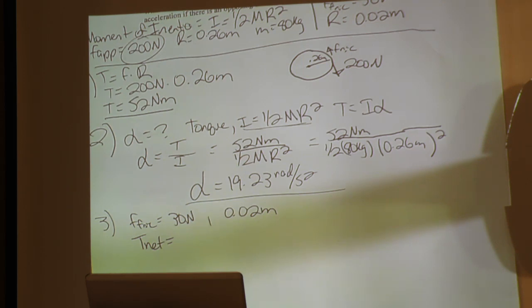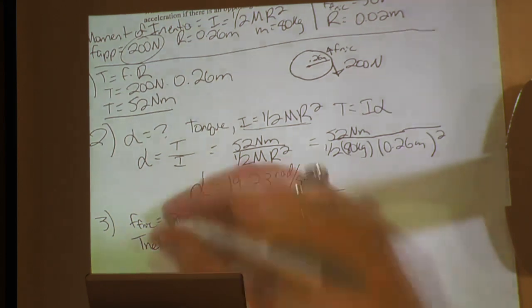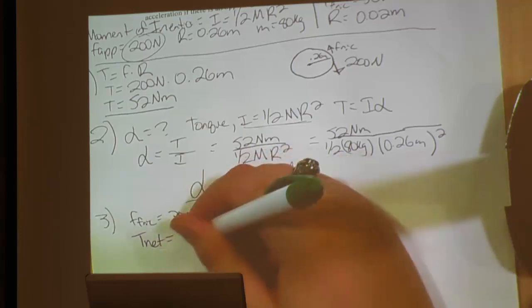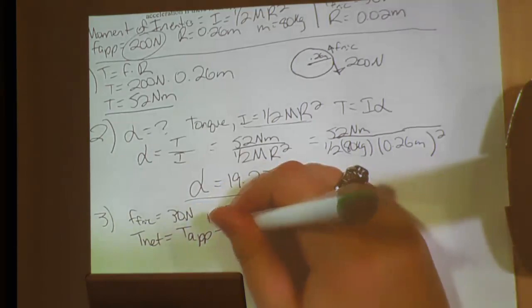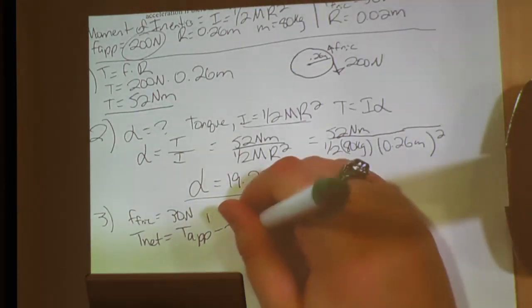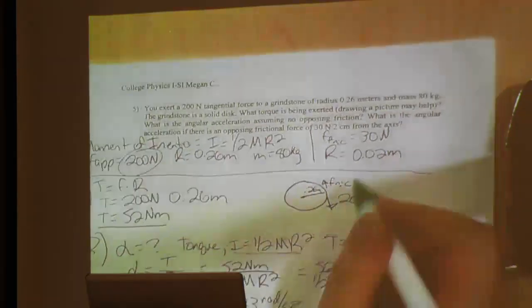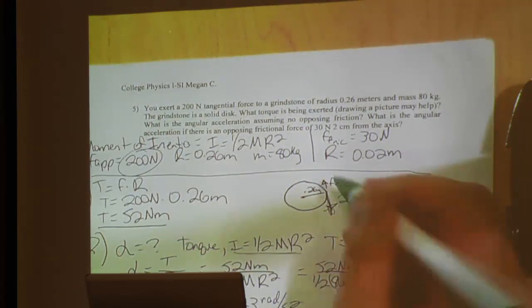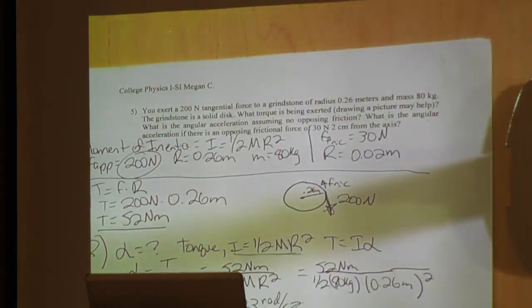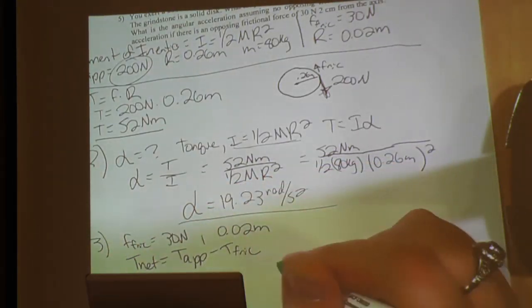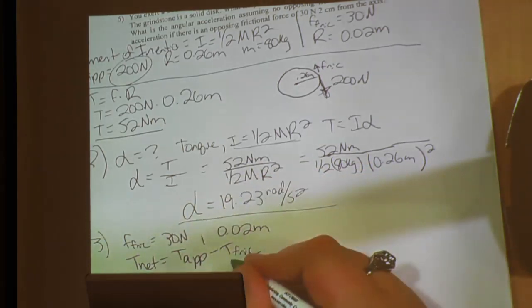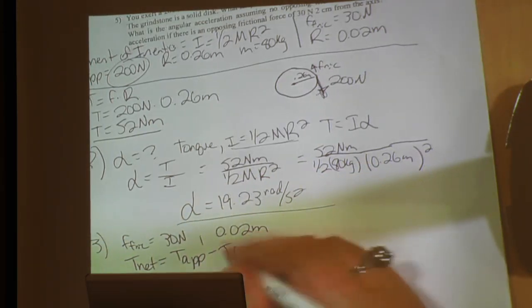Zero? What are the components that we're dealing with here? Awesome. So yeah, that's exactly right. So she said torque, I keep wanting to say not torque. Okay, torque applied minus torque of friction, right? So going back to our picture here, we're applying a force this way. There's a frictional force acting in the opposite direction, so we're just going to subtract it when we go for our torque.